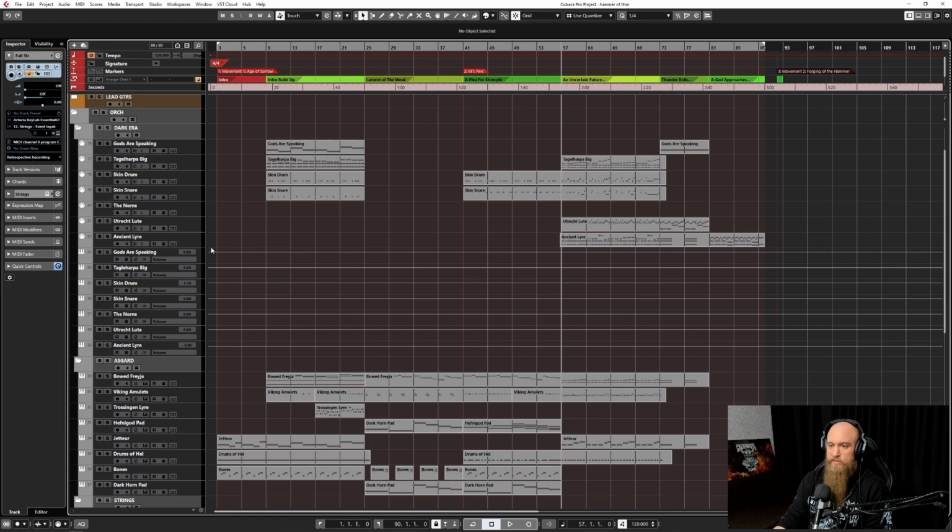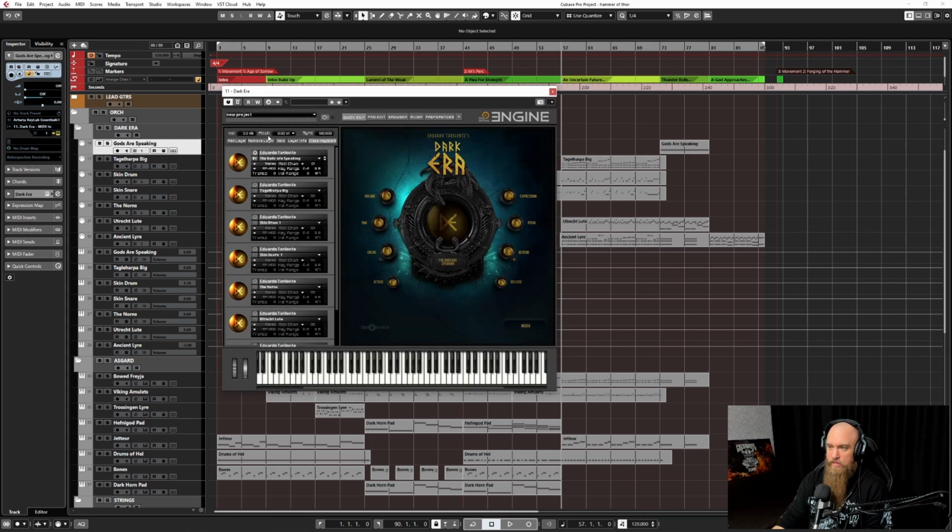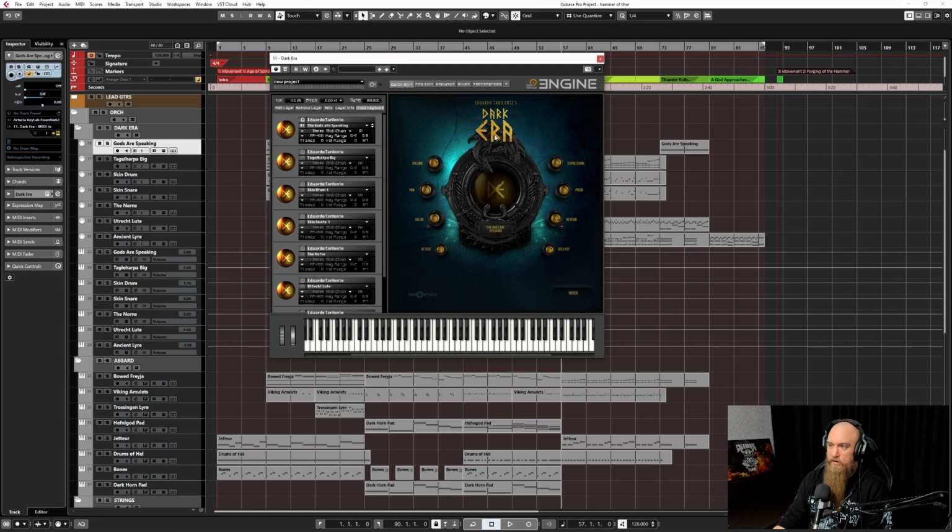And there are two instruments that I'm mostly using right now. This is called Dark Ages from Eduardo Tarilonte. Awesome instrument. I've used this on multiple projects. I really enjoy using it. Very authentic sounding and very raw.